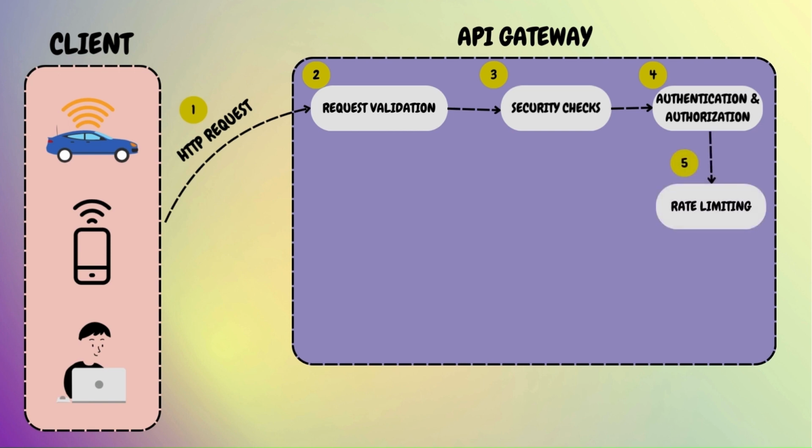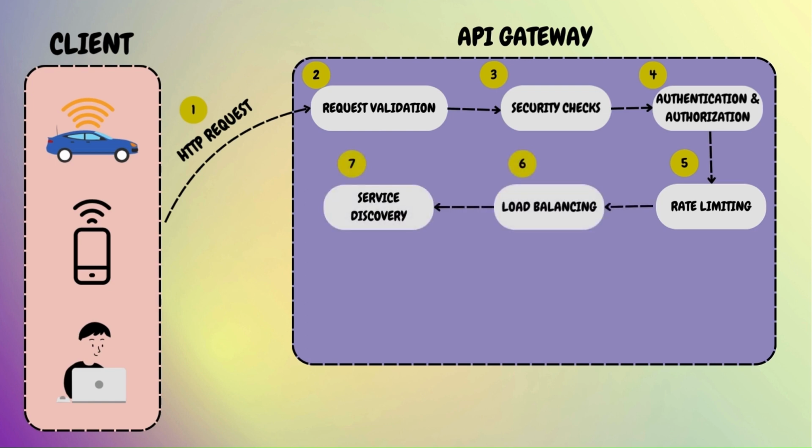Step 5. The rate limiting rules are applied to the request. If it is over the limit, the request is rejected. Steps 6 and 7. After passing security checks, the API gateway determines the appropriate service provider to route the request to by matching its path. We will delve deeper into this process when discussing the API onboarding procedure.